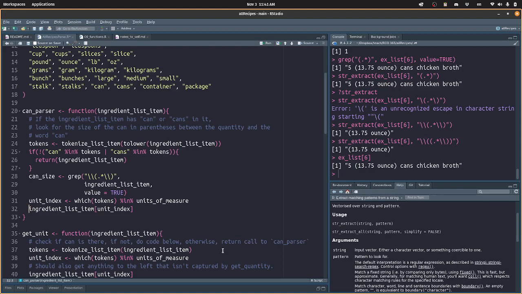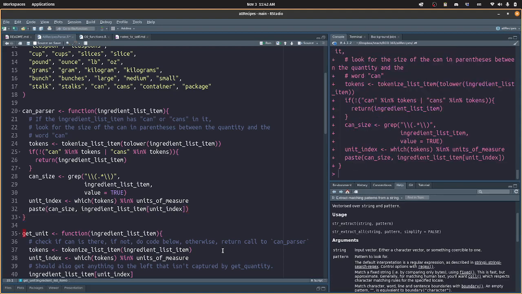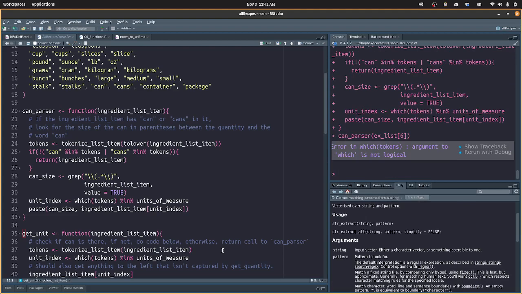This will be, okay. That should do it. X list item 6, which is not logical. X list 6, let's double check.